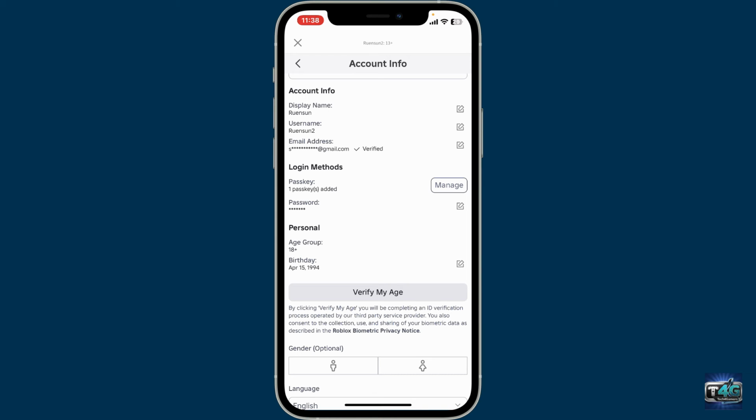Remember that if you're over 13 plus, then Roblox will allow you to update your birthday directly, but if you're under 13, it does not let you change your birthday manually for safety reasons. So that's how you will be able to change your birthday or your age on Roblox if you've made any kind of a mistake during sign up or you just want to update to the correct one.